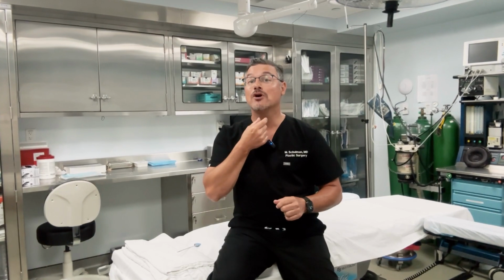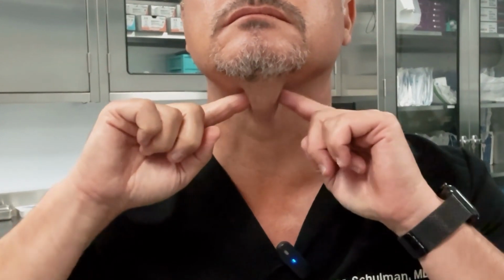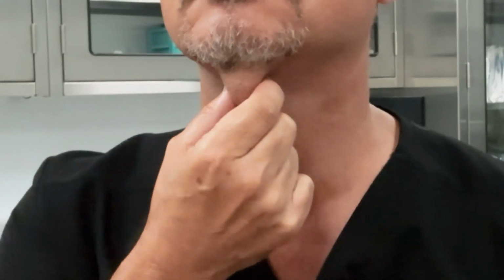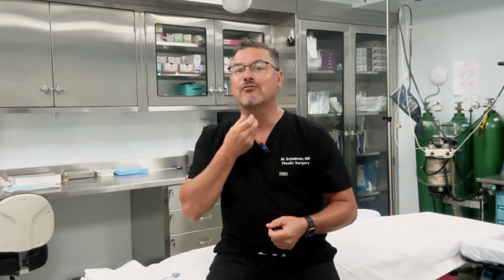So on your neck, if you want to know if it's skin or fat, what you do is pinch it. And I'll use my neck as an example because I'm not afraid to show you that I got some fat here. When you pinch your neck, if it feels really thin and you can kind of roll it between your fingers, that's skin. And treatment of extra skin on the neck may be something like a neck lift where skin is pulled tight and removed. But what if you pinch it and it's thicker and you feel like there's stuff between your fingers on your neck? That would be fat, but it only takes a little bit of fat to give you that appearance of a rounded neck, or that double chin thing that people talk about.